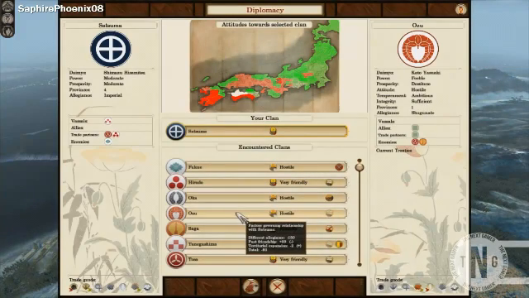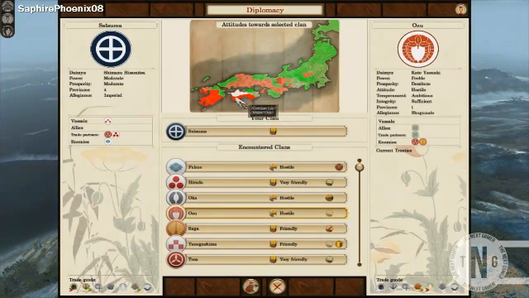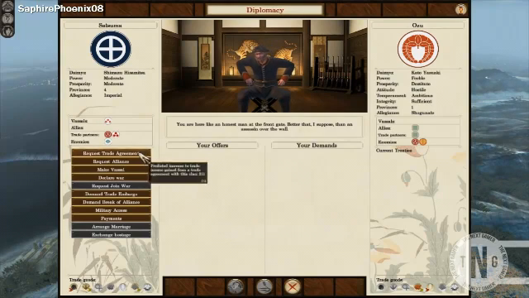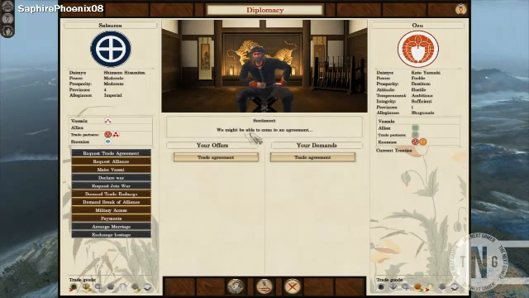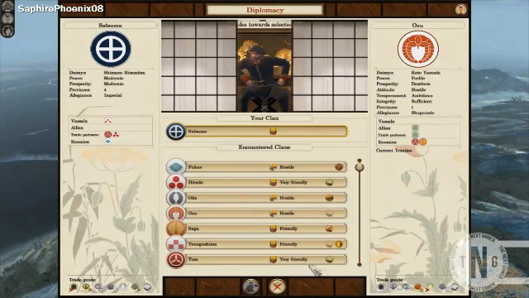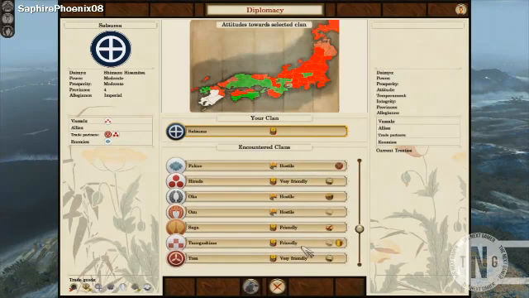Where's the Osu clan? The Osu clan is on the Chosokabe Island. I call it the Chosokabe Island because in Shogun 2, not Fall of the Samurai, but in the original Shogun 2, that island is owned by the Chosokabe, pretty much. So let's see if we can get trade. We might be able to come to an agreement. Okay, maybe not. Fine. All I did was offer you some trade, but never mind.